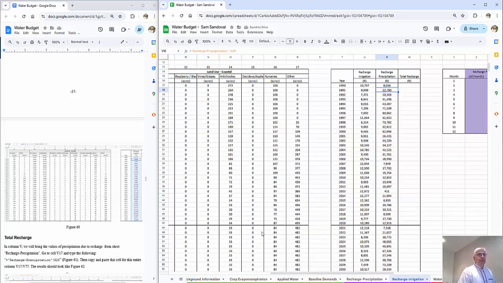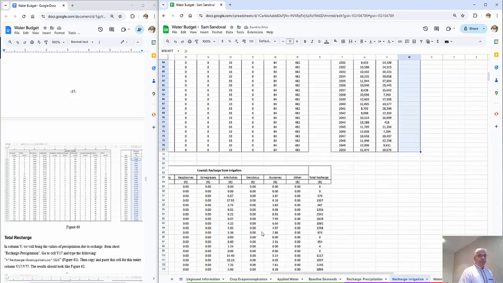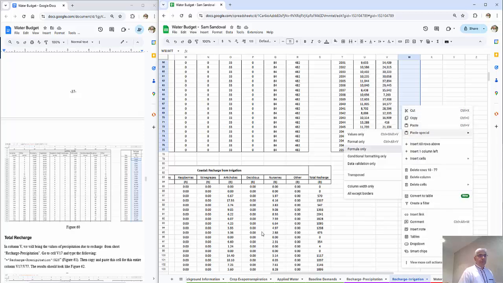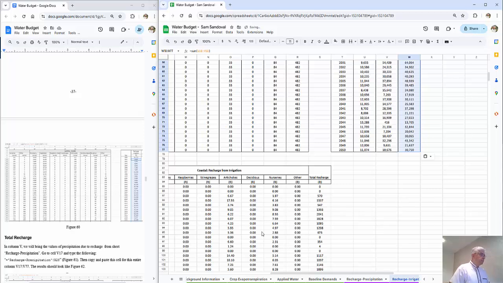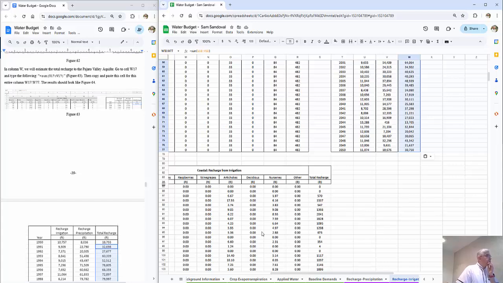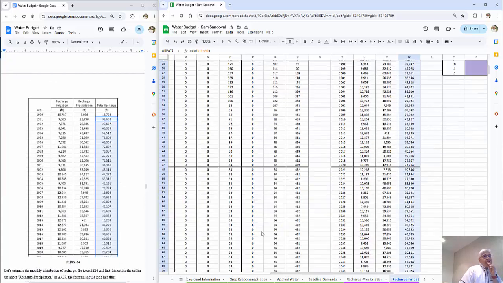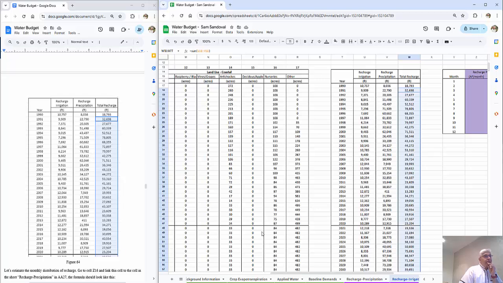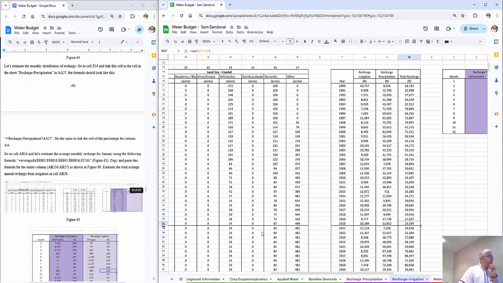And then here we can calculate the total recharge as the sum of these two. Okay. So here we have these values: 793, 23,204.